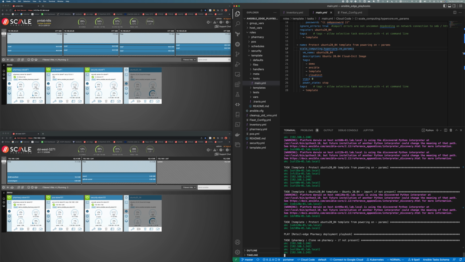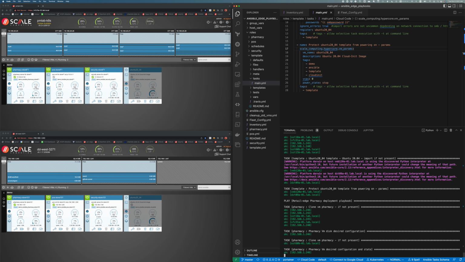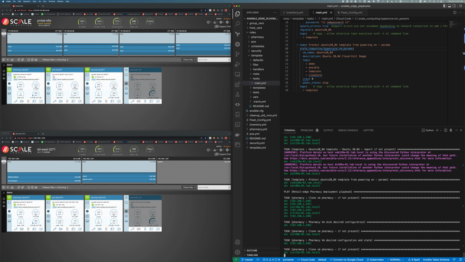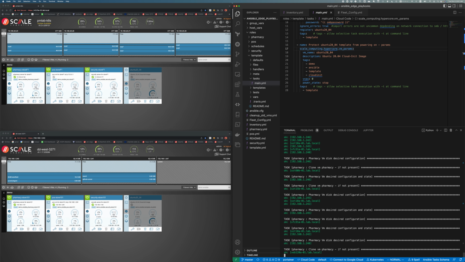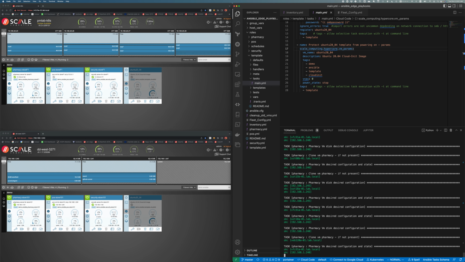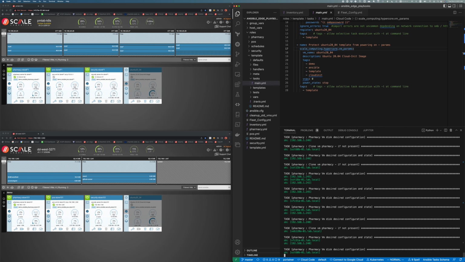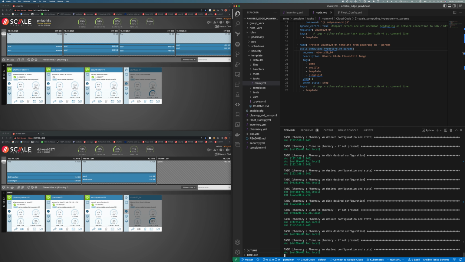Say if I had ocean-going vessels that all connect in at different times, they could be checking, and when they do have connectivity, when they're at port or in a good satellite zone, they could run the Ansible pull, get any changes to their desired configuration, apply those and execute those autonomously. So there's, again, a lot of different ways of using Ansible.